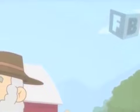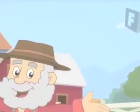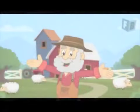We're out in the country, look out the window, and what do we see? That's right, it's Old McDonald's farm. And we know it's this pretty special farm, right, boys and girls?